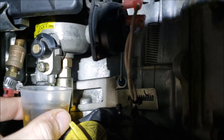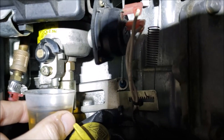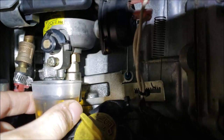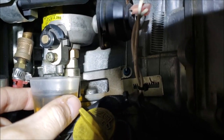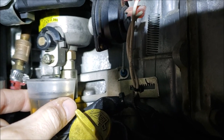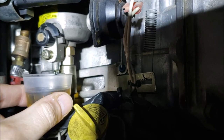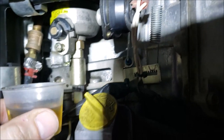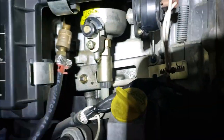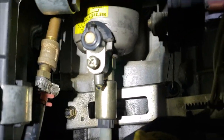I've got another video on that — if the engine intermittently dies on you going down the road and it just stops, go out and do this test and loosen that drain screw. If you have no fuel draining out, then you know for certain you've lost fuel — that's why the engine died. It wasn't a spark issue. These old electric fuel pumps will get intermittent on you — they'll work for a while, run about 45 minutes, and just stop. Let them cool off and then they fire up again.